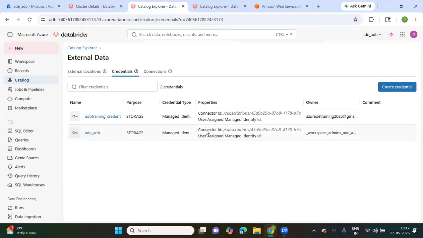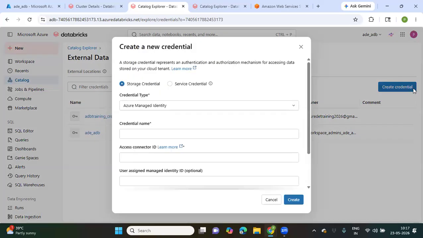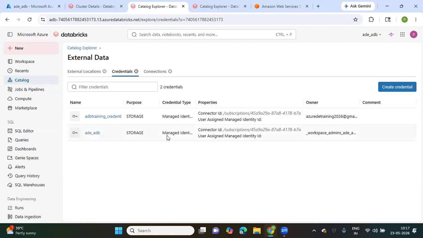This is the credential. We need some way of authentication to the data lake, right? That way of authentication is using these credentials. This is auto created whenever we are creating Databricks inside Azure, and that too in a paid account, not a free account. Okay. So now let's try to create a credential. Assume that this does not exist. Okay. I'll tell you why we need another credential if we already have this.